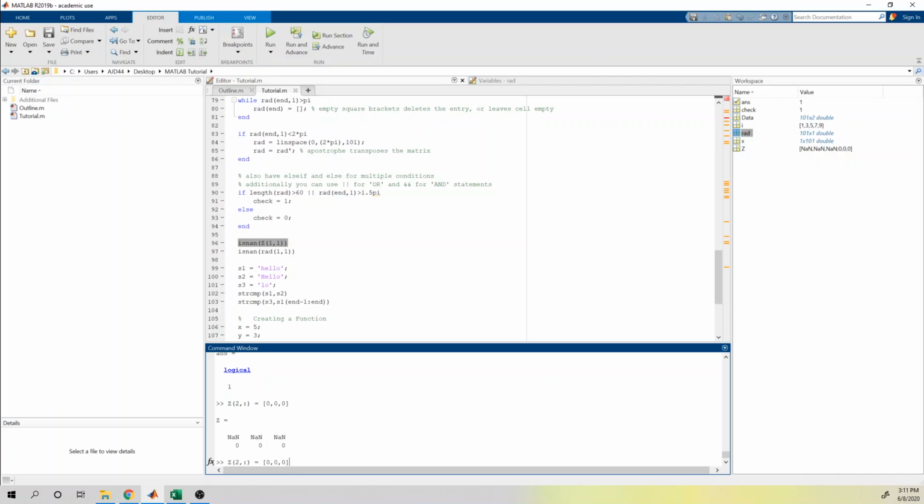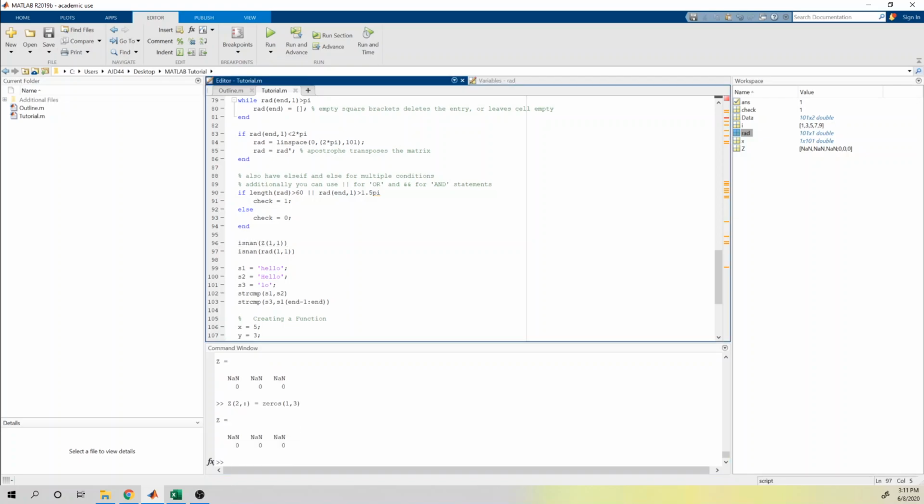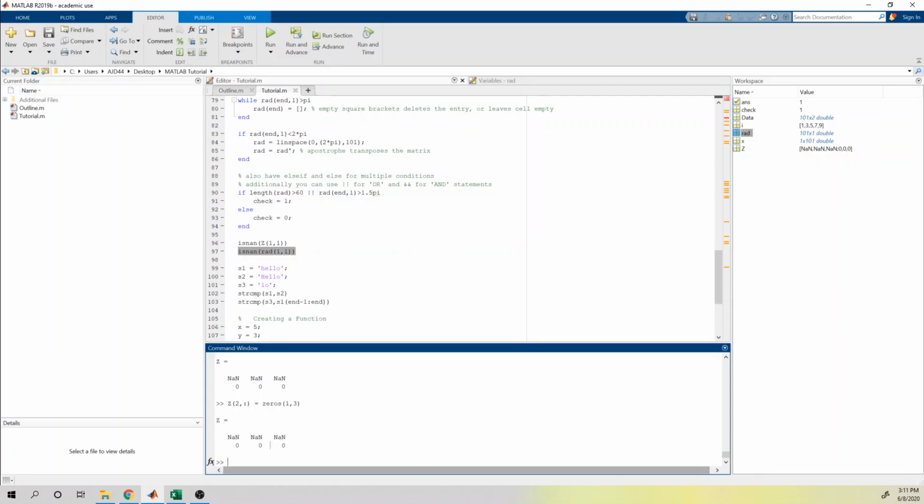I'll show you. And it's just the same thing. So that's a quicker way. Either way, it's the same. But now we can check this other one. So isnan, you could also check rad(1,1). So that first row, first column, is that not a number, and it's 0. You could check different values.